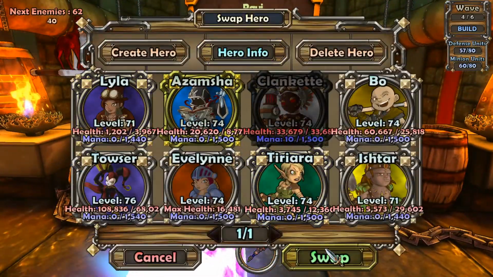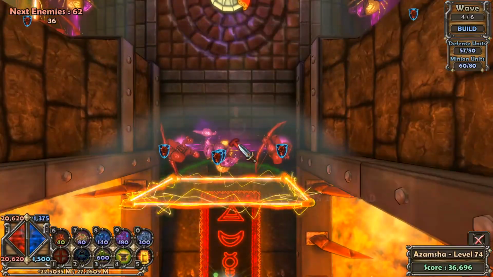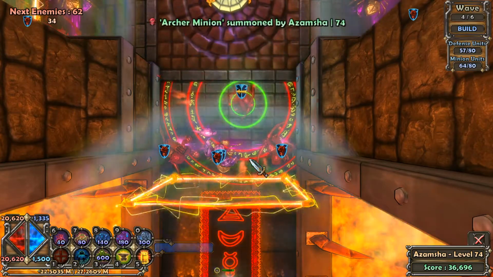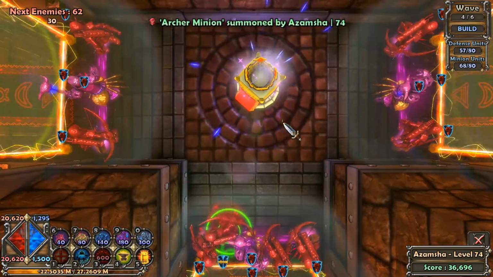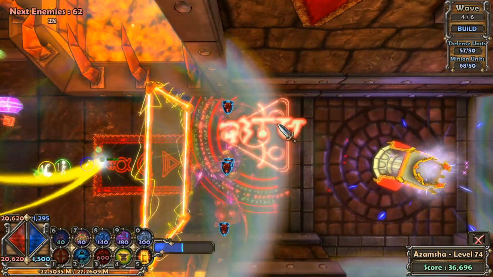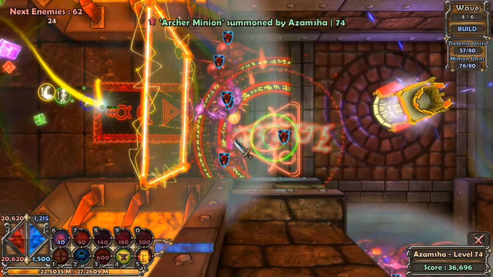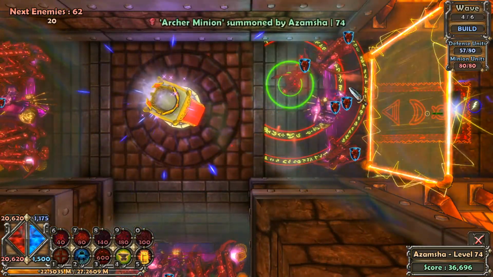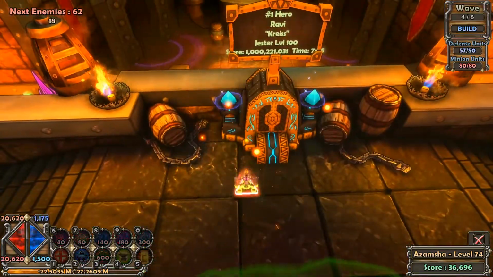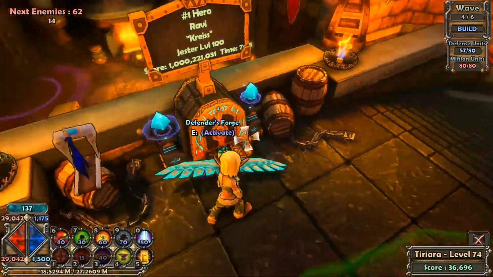I tend to place five more archers in total, usually like so. The one there. And then I just choose a random side that will unfortunately have to have just one archer, but that'll be fine. Like so. And then swapping over.